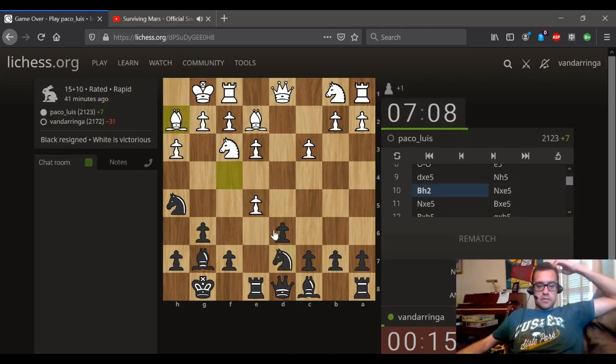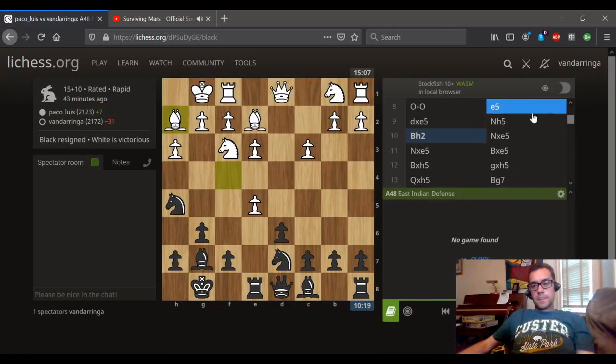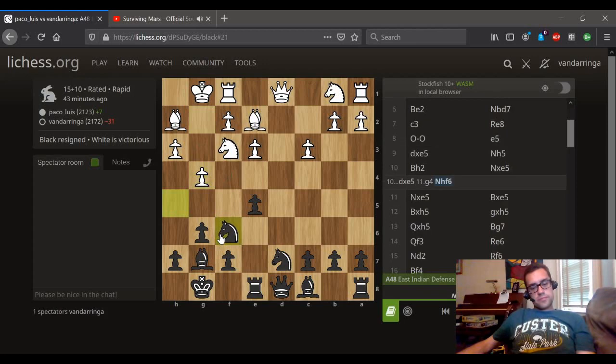Let's look at this. Wow. I'll get the analysis board out. Keep the computer off for now. At least this makes him weaken his kingside some. No. No, that doesn't lose a pawn. That's the whole reason I played rook to e8.